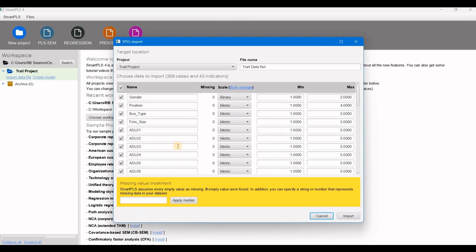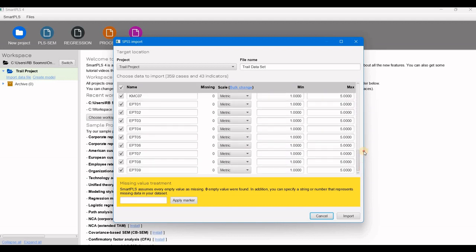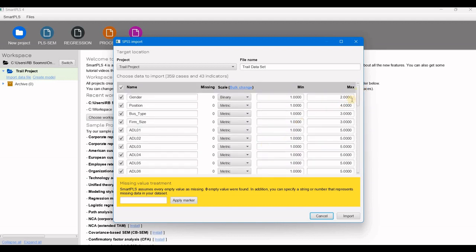Open, and now you're looking here, the whole data file is available. All the variables are shown here, and the first one is gender. If you think it is binary, you can leave it. If you think it's not binary but categorical, then you can press categorical. Here you are looking at the minimum and maximum. Minimum may be for male and maximum may be for female. Definitely there are two types of gender, so there will always be two. But in case of positions, there will be 4 or 5 positions. Or you can also choose ordinal over here. There are 4 choices, and those are shown from 1 to 4.